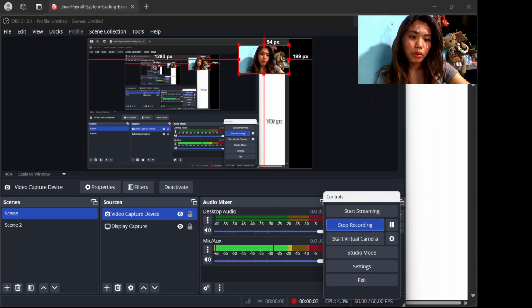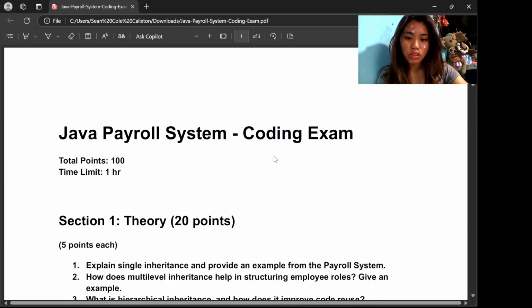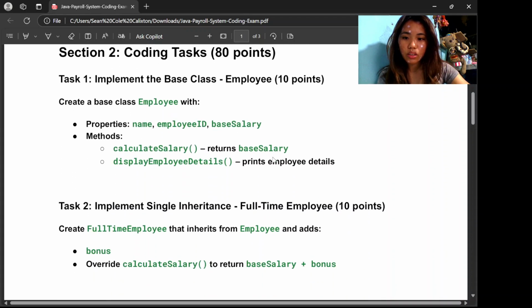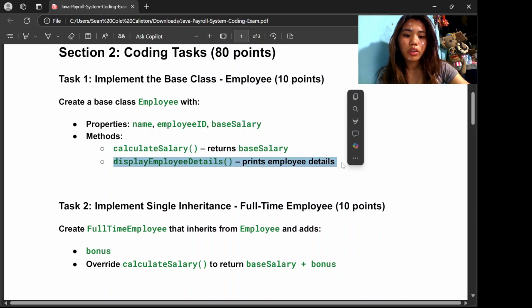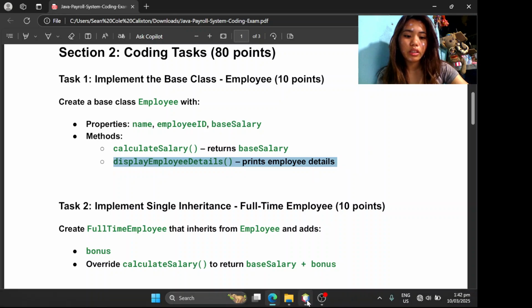So today I am going to demo the Java payroll system. Task 1, we are going to implement a base class named Employee with properties name, employee ID, and base salary. It has a method calculateSalary that returns the base salary and displayDetails that prints the employee details.